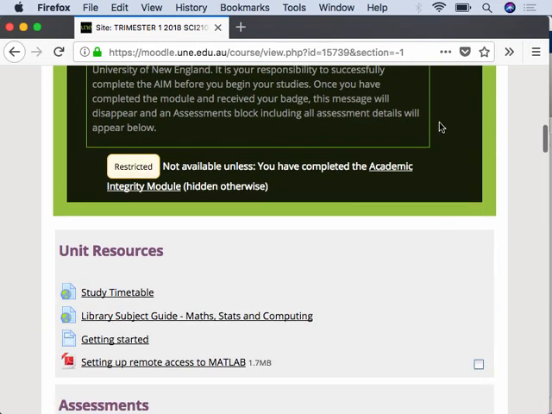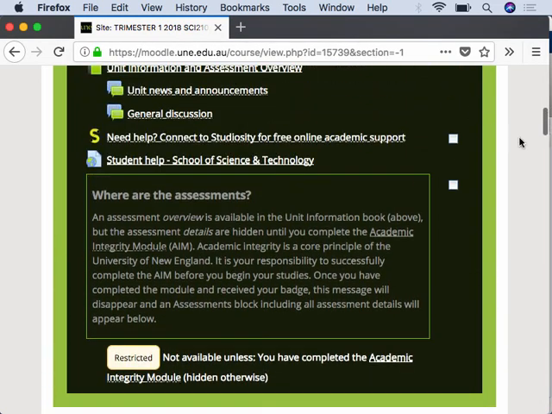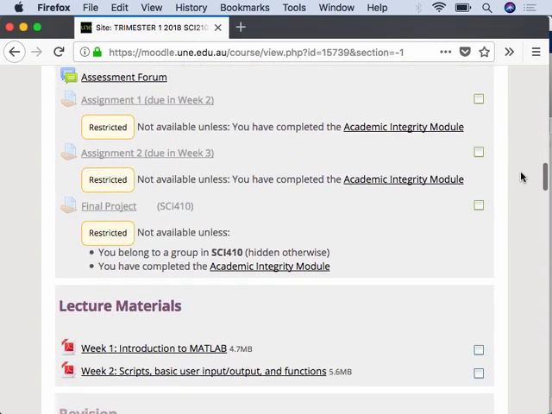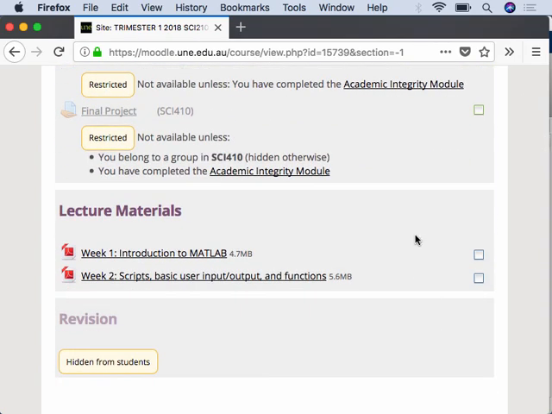So the unit, I mean, this isn't the first time this unit is running, but I'm reorganizing it a little bit this time. So all the material is not ready yet, so I'll be posting material as we go. Material for this week and next week is up. That's the slides. The slides for the week will be posted by the Sunday. I've got the stuff up for next week already, but the stuff for week 3 will be posted by the Sunday just before the start of the week.